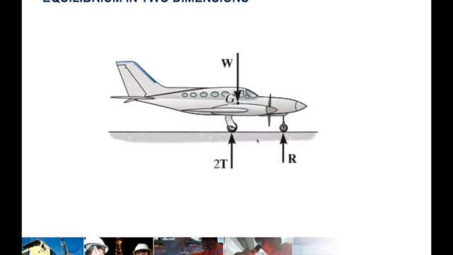Okay, so mostly we will be doing two dimensions for the following calculations in this one. So as you can see here, we have an airplane, and these are the external forces acting on it. There is a reaction on its roller here, or its wheel, as well as the rear wheel. There is also another reaction, and we have the weight of the airplane, which is acting on its center of gravity right here. So this is an example of a free body diagram.